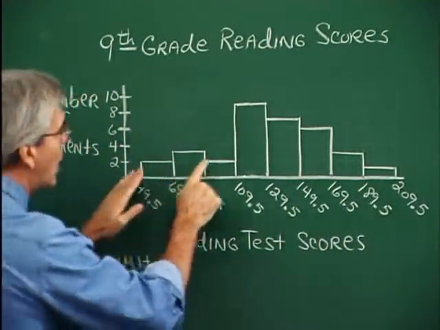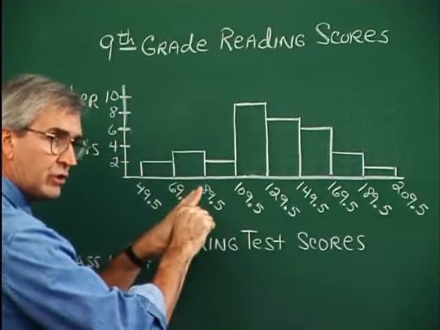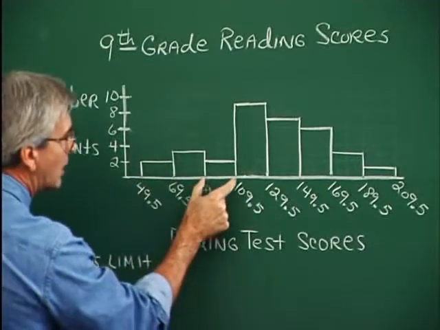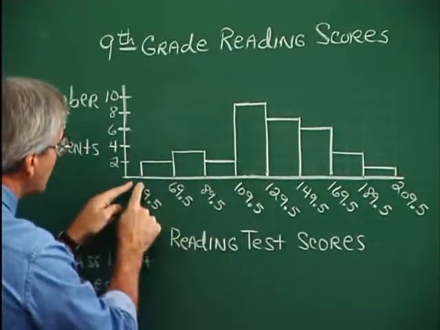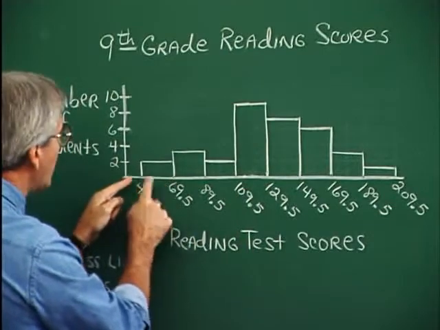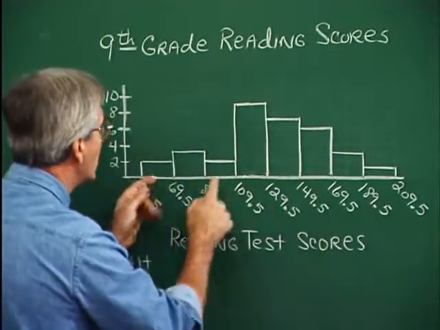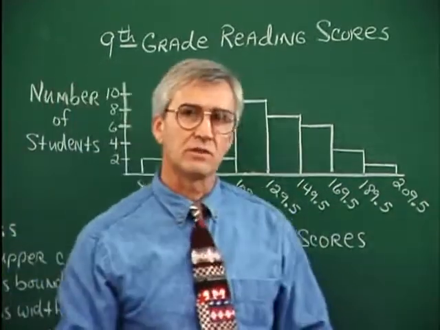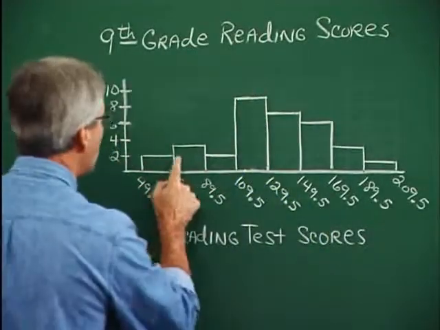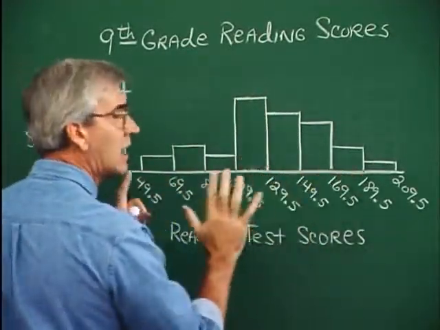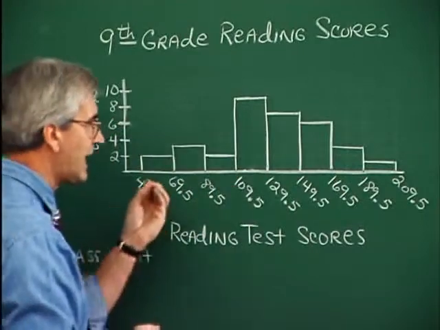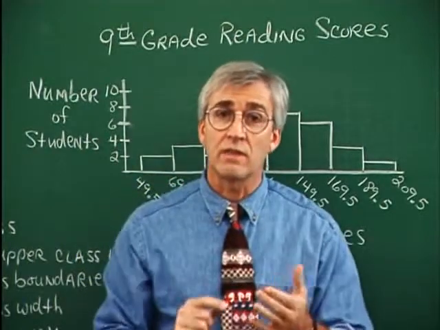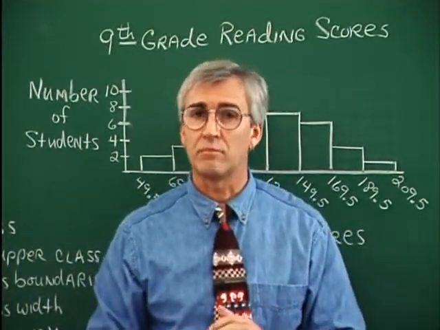Now, notice that the bars in the graph are shoulder to shoulder. They just are right up against one another. And notice that the width of the bars are just numbers. This is an interval of numbers, you see, represented by each of these boundaries between the bars. Now, the bars are not called bars. They're called classes. And here, then, we have 1, 2, 3, 4, 5, 6, 7, 8 classes. And they are just classifications, or intervals of numbers into which these reading test scores have been placed.